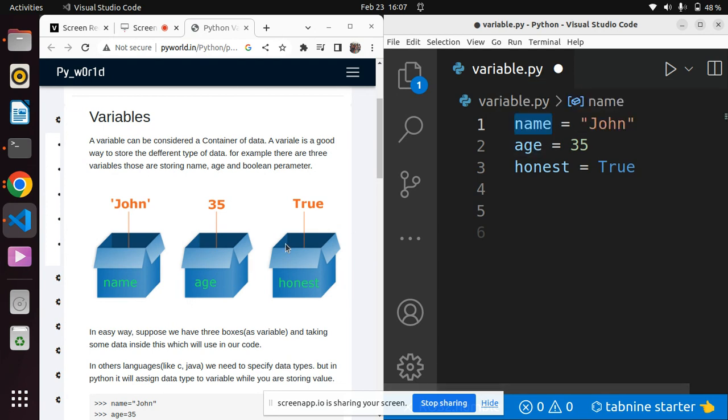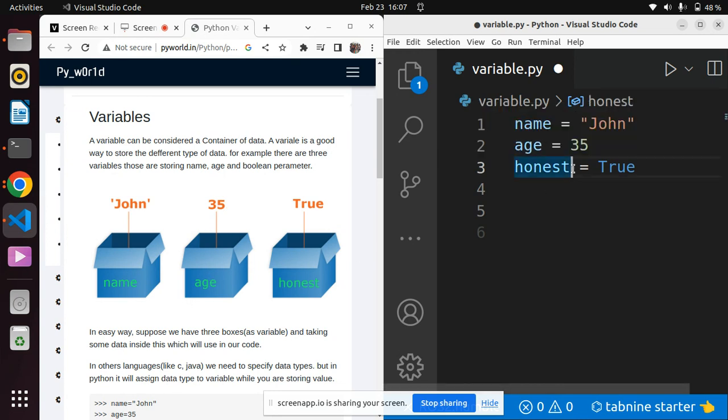We have age. Age here is this box, just like this one. And then we are taking 35 and we put 35 inside age using this thing. Just the same way we have this box, and here we put 35 inside.